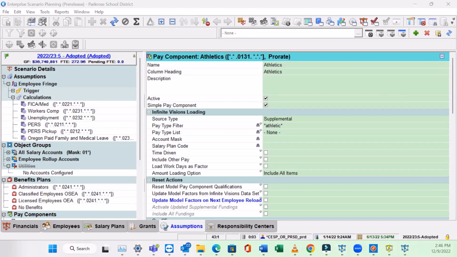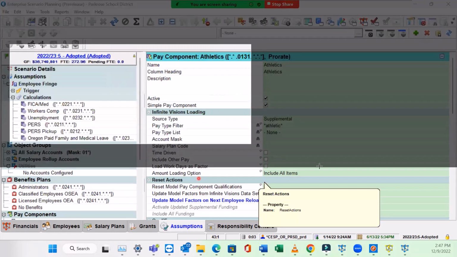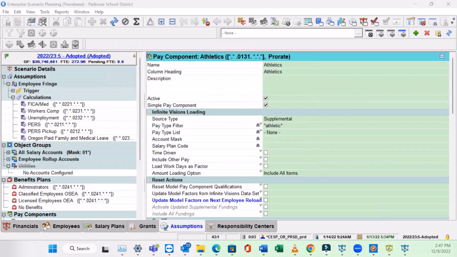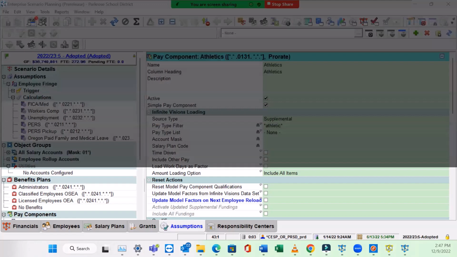I had someone send me an email today. I'm not going to say who it was, but they sent me an email and it looked just like this. Well, no, I can't show you. Anyway, it was only part of the screen. I didn't know what database they were in. I couldn't see a lot. So please, if you send us screenshots, make sure it is from top left to bottom right, the full screen.